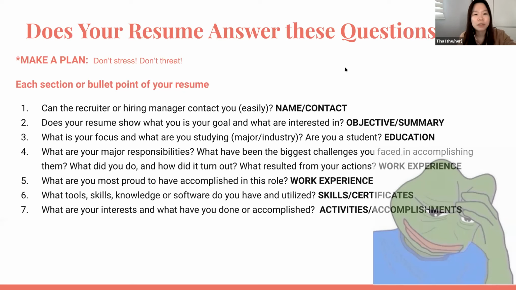And yes, it's important to make a plan. I notice when a lot of people write their resumes, there's always sort of regrets that they wish they didn't include in the resume, but that's sort of the learning process. And also you never know who the recruiting manager is who is going to review your resume, or what they're looking for. So you just want to try your best when writing your resume.